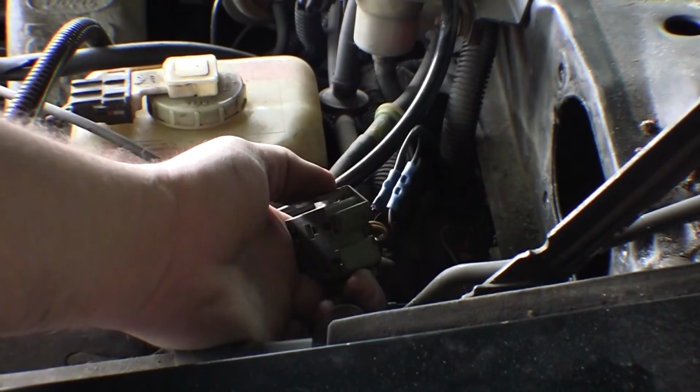I'm not sure if you can make that out, but it looks like somebody tried to repair a wire before, right here on that contact, and it didn't stay from me moving it around, so I'm going to have to repair that. That might be the return contact or whatever. Okay, so that wire is fixed. Let's try it again.